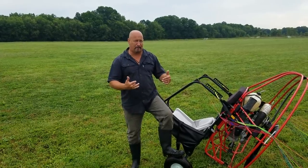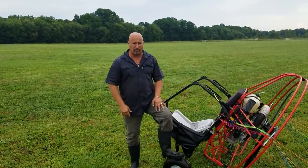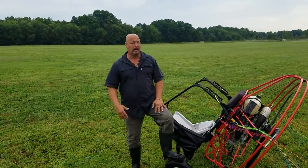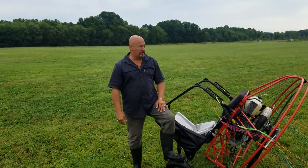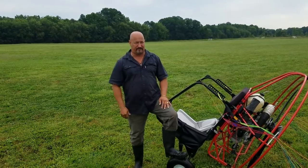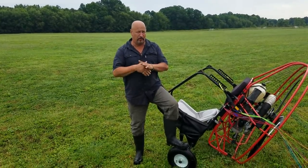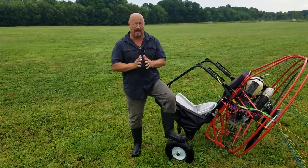Watch for that video. It's teaching you setup of the wing. The setup is critical for a good takeoff, especially when you're a newbie — you don't want to have to overwork your wing on a takeoff. You want something that doesn't require a lot of fixing. I have a very unique way that I've been doing for almost 30 years now that'll give you 100% success right off the bat with your launches.